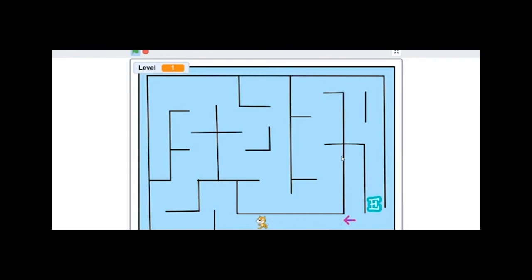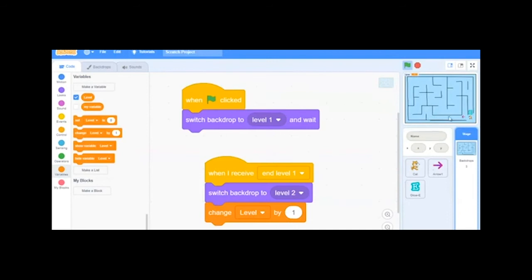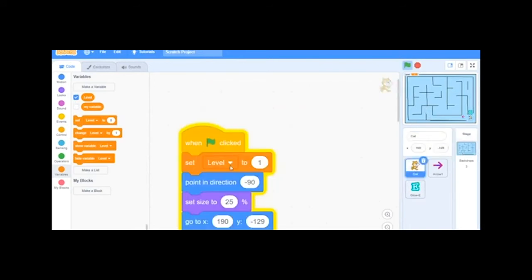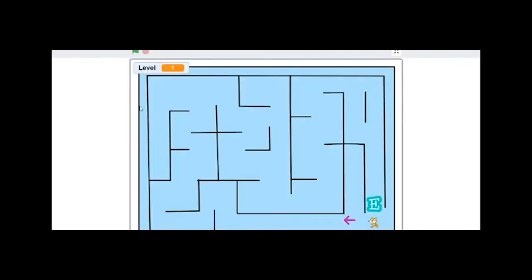Okay, so I'm trying to move the cat round so that we see if we're going to get there. So my sprite is quite big. That's why it cannot navigate through this space. So I can either change the lines in the backdrop, or I can reduce the size of my sprite so that it fits in my maze. So I can change it from 25 to 20%. Then we try play the game again. So I'll click the green flag to start.